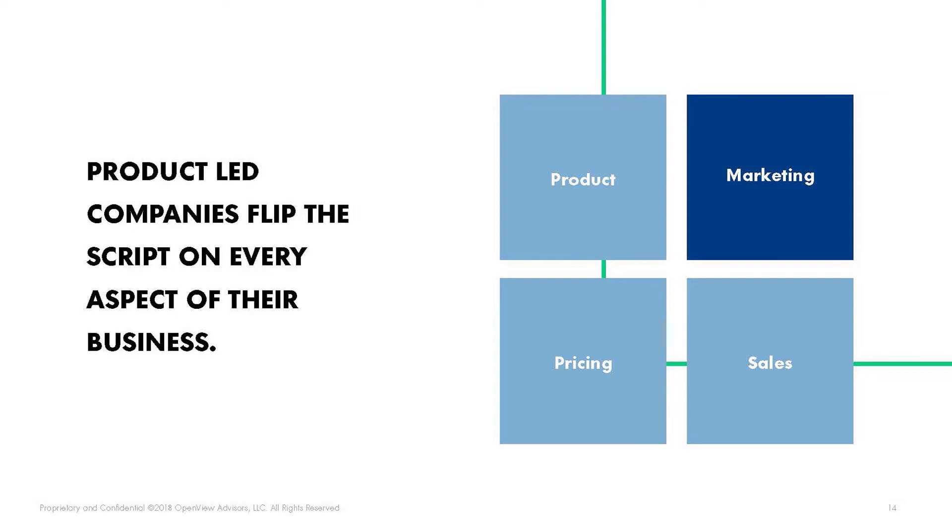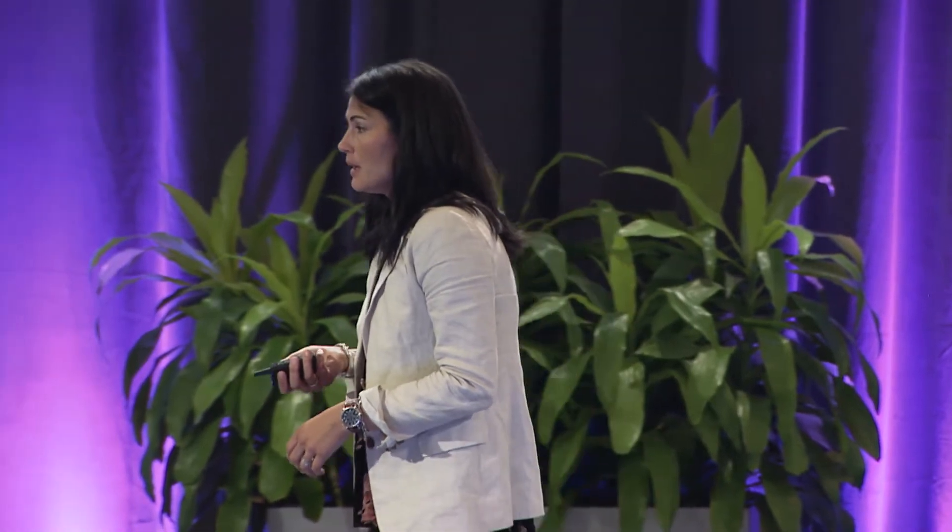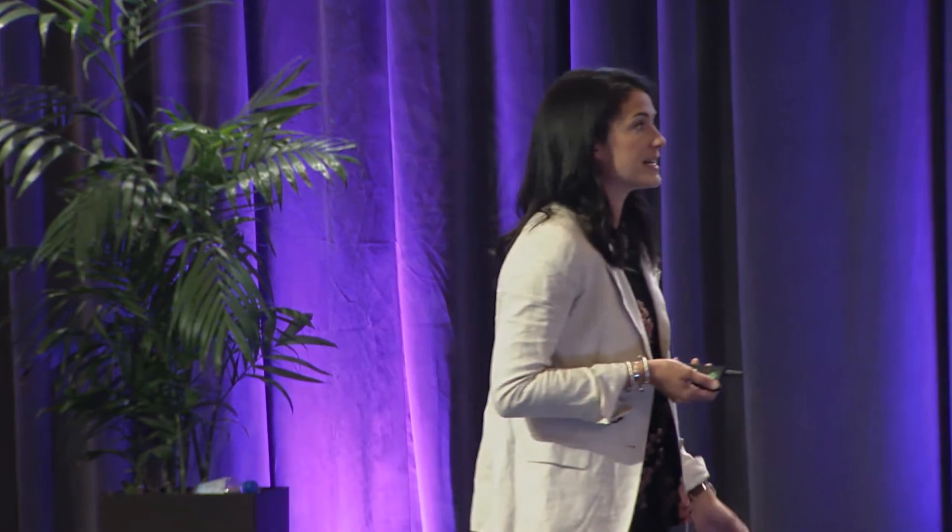Next up: marketing principles. Enable virality internally and externally. Your product is your primary marketing channel, and you target your users — not just your buyers — with users in mind first and foremost. Typeform is an example of a company that does this exceptionally well. At OpenView, it all started because someone was sent a Typeform survey and we thought, 'Damn, that's amazing — a really painless survey process, beautiful interface, not trying to do more than it actually does.' When you fill out the survey, it prompts you to create your own Typeform — very seamless. Because of that, they're growing very efficiently without a large sales force.